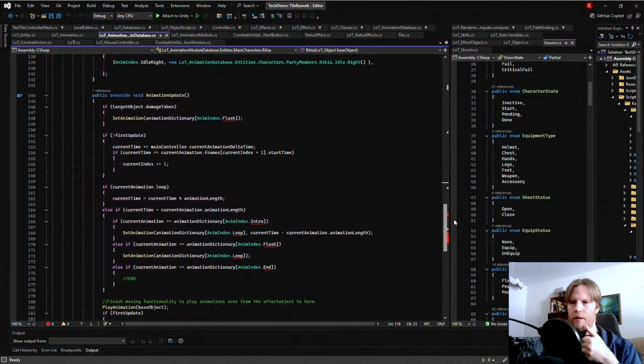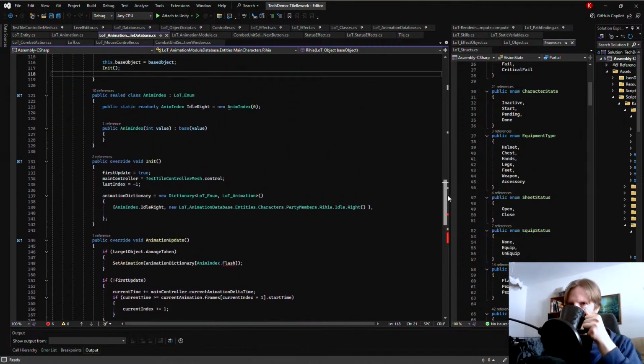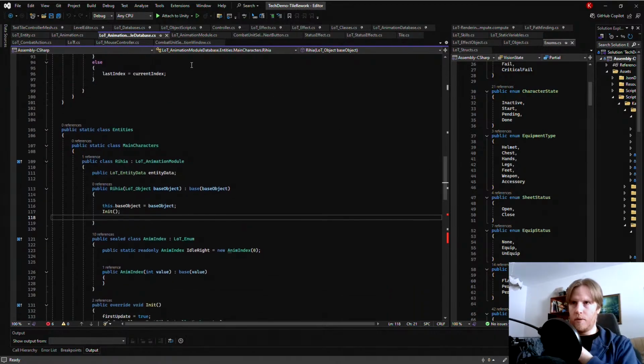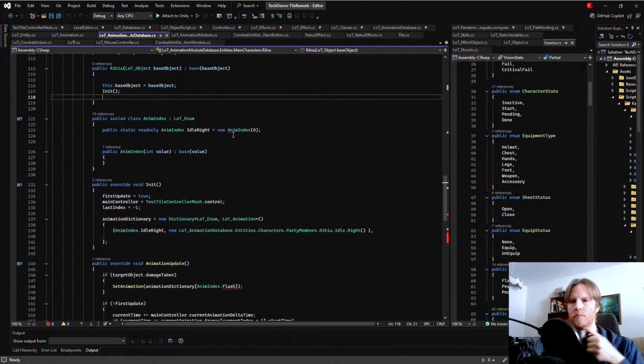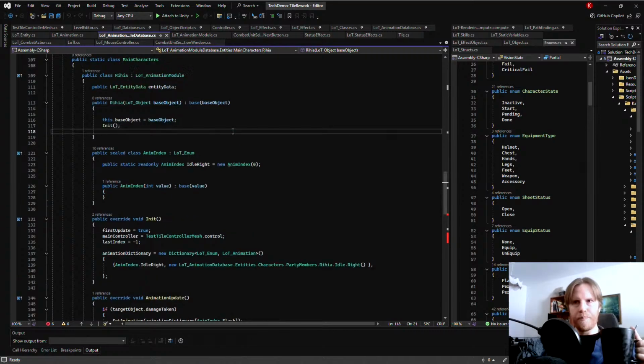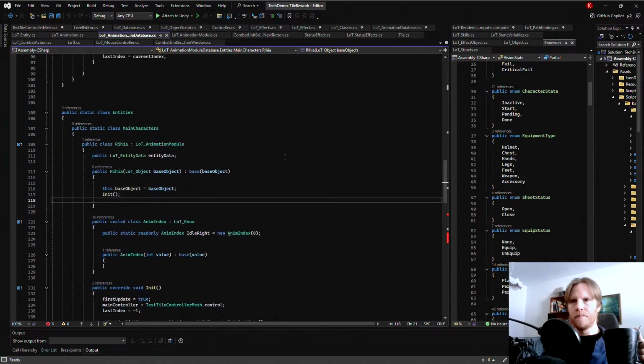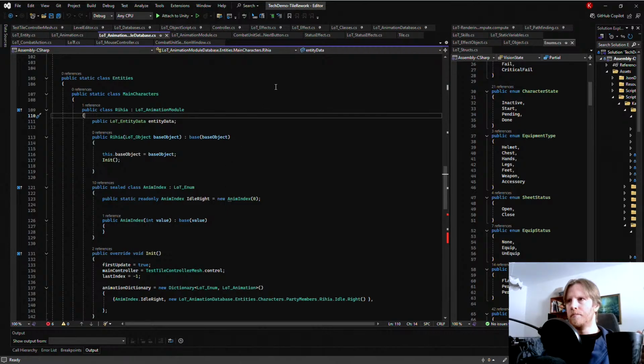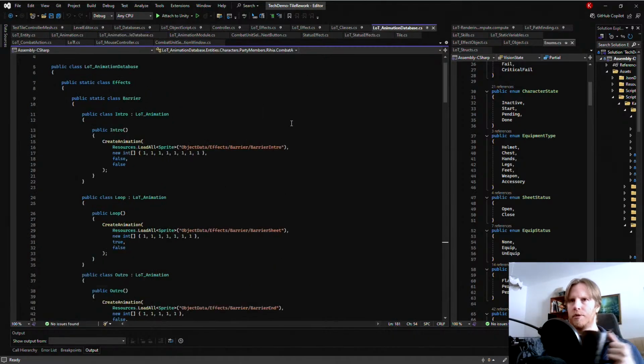So we basically need to redo the animations here. That's what we need to do, and that's what I have been doing. This is the animation module, and here we have the animation database.